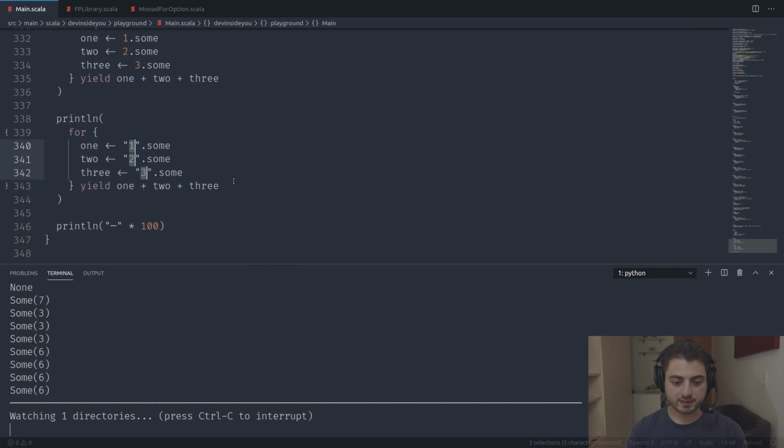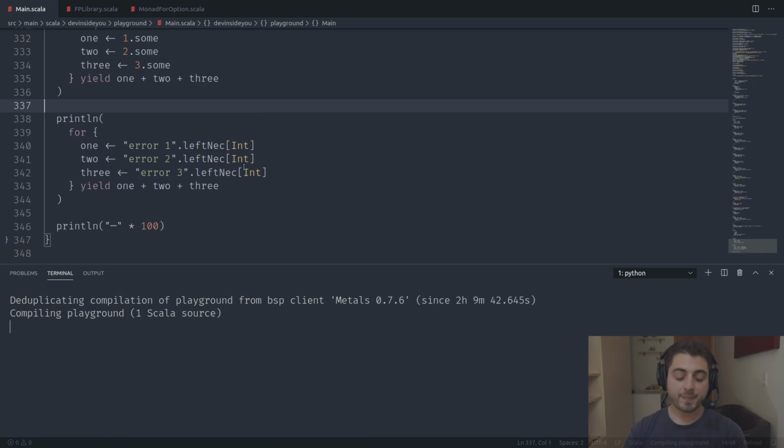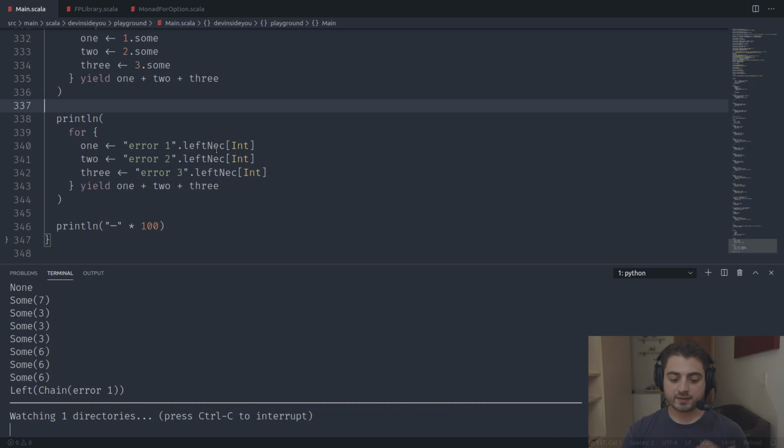Maybe I can do something like this. Let's say that this was an error 1, 2, 3. Over here we're going to say Left NonEmptyChain of Int. All right, so this is an Either, which has a monad, and therefore it fails fast, right? So it short circuits and it doesn't even execute all of the other code.